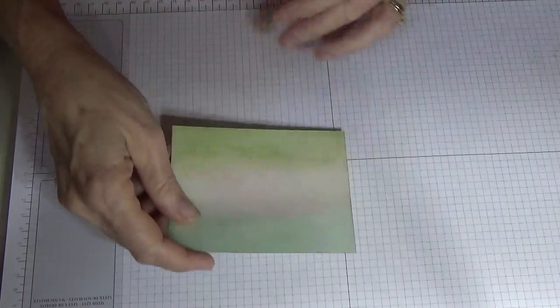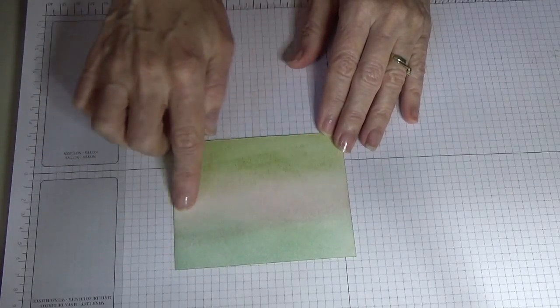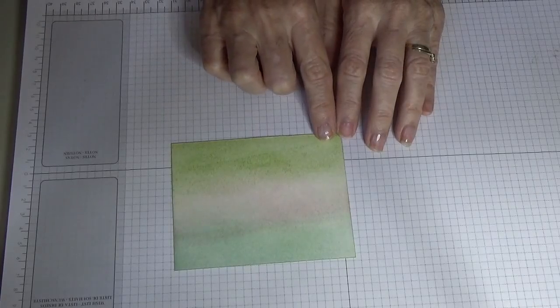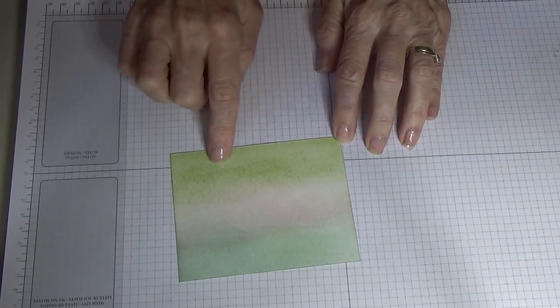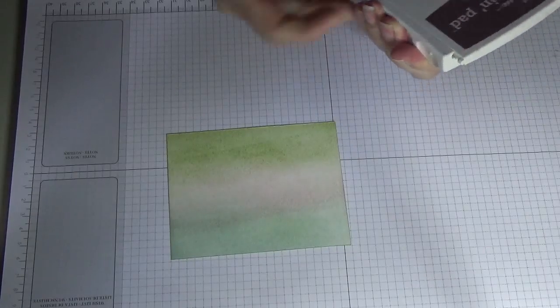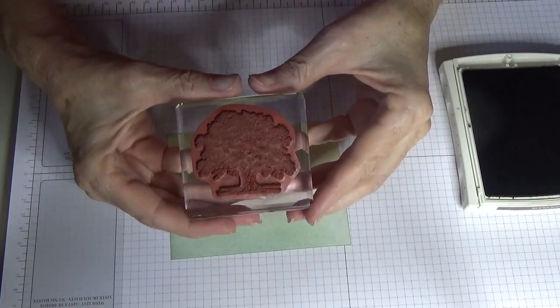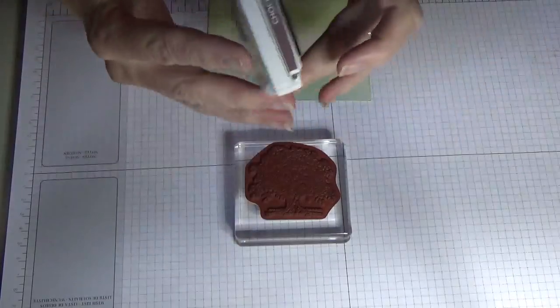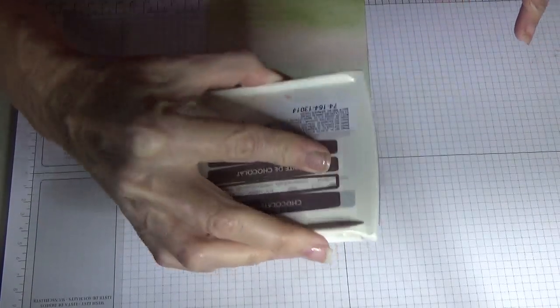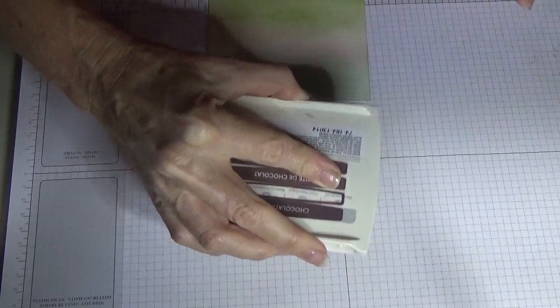So to start with, I'll just turn it round. So I've got Pool Party at the top, and then I've got the Pink Pirouette happening here, and then I've got the Pear Pizzazz at the bottom. So we're going to get the Chocolate Chip, and we're going to stamp our tree. I've got it already on a block, so it's the nice big thick tree, and because it's got such good impressions on this stamp, I'm taking the stamp pad to the actual stamp, so I ensure that I get all the ink into all those crevices.